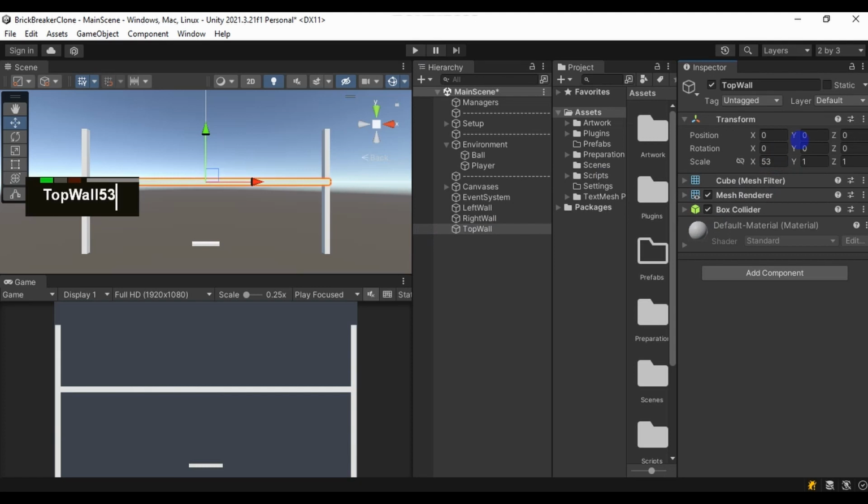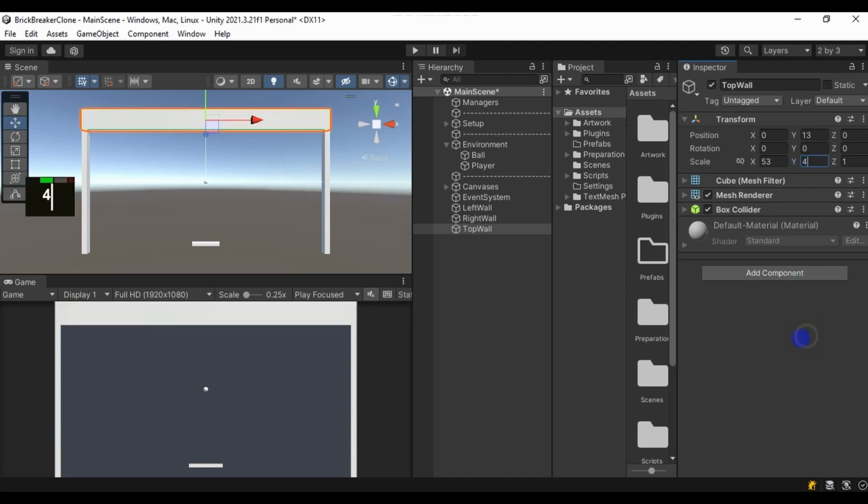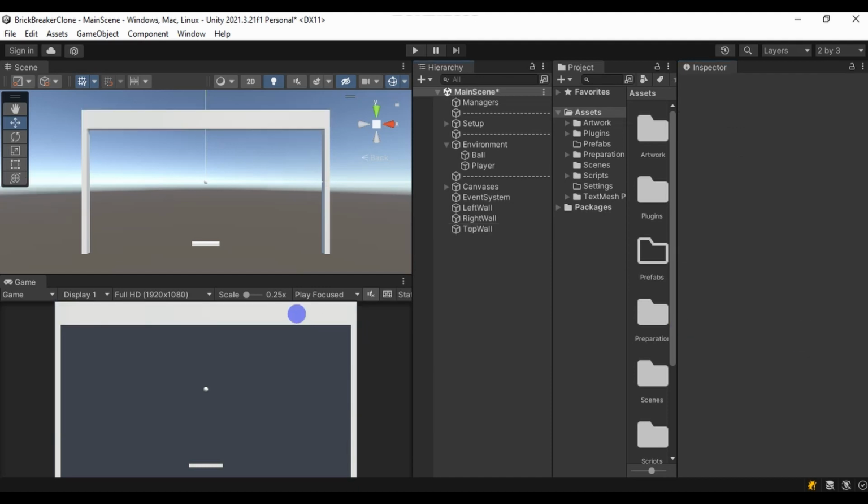Okay, and then change the position along y to be 13. Alright, let me change the scale again on the y-axis to be something like 4. Alright, now you can see I have the top wall, I have the left wall, the right wall.